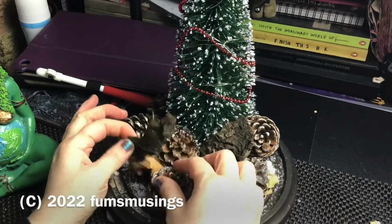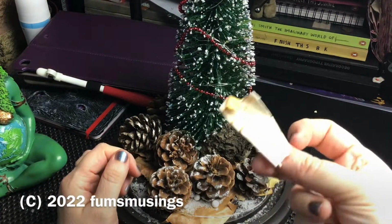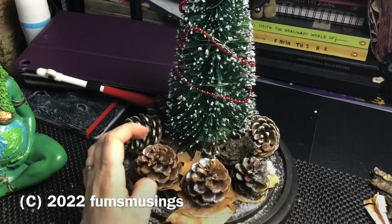So let's get rid of my elements. I've got some bark here, which I'm going to use. I've got some birch bark, just because I saw it. And these are my pine cones, which I'm going to recycle.